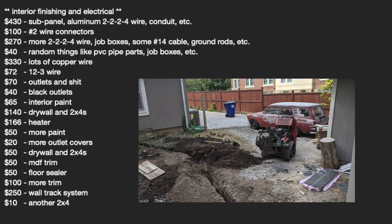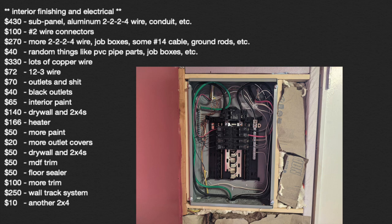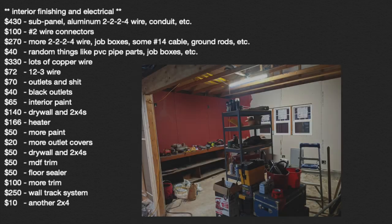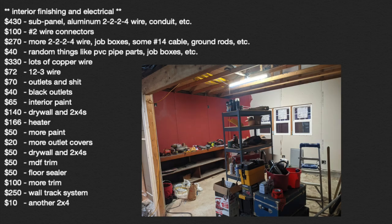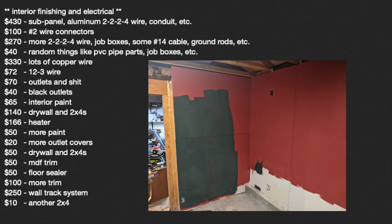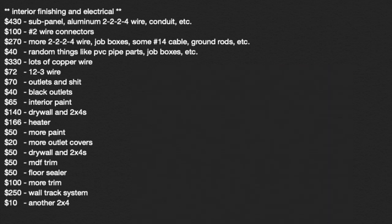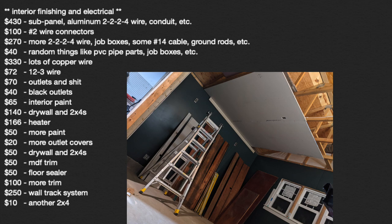Okay, this is another really big section because I have the electrical, which was just a lot going on, and then building the interior. You can see I started off with red, and then I went back and changed colors to green. For the electrical, I used aluminum 2-2-2-4 wire to get 100 amps from the house through the garage. And that's because copper was at an all-time high.